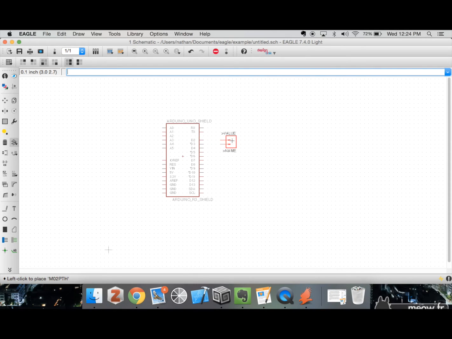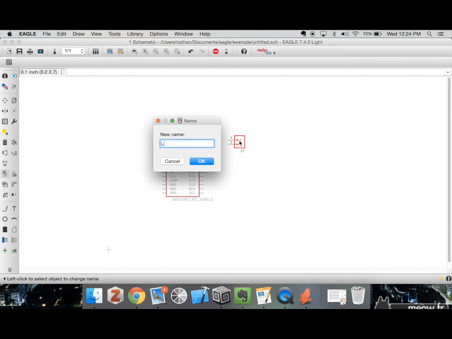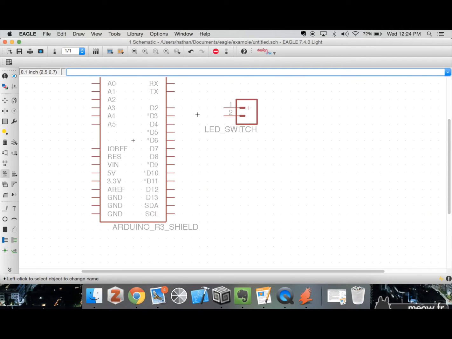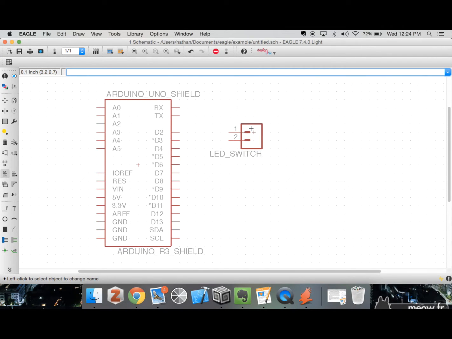I want to attach this header to my digital pin 2, and then also have the other side going to the power connection, right? So I'm going to place it down here. I'm going to type in name and click on it so I can change the name of it. I'm going to change it to LED switch. Wonderful. And then I'm also going to need a current limiting resistor as well as a pull down resistor for the switch. That way we can do a little bit of hardware debouncing and make it a little bit more stable.